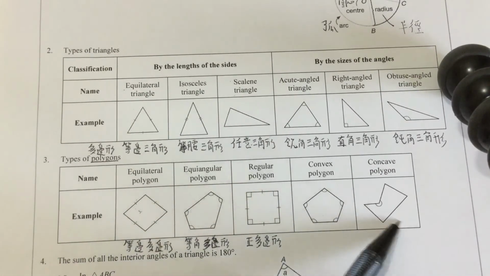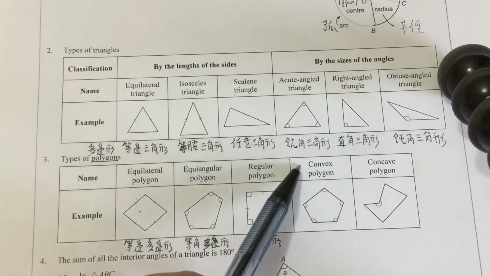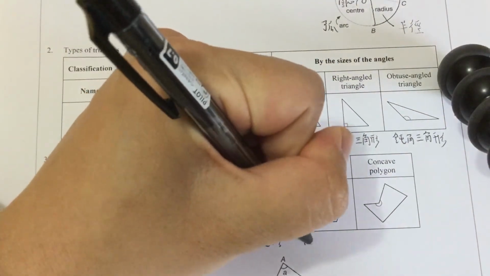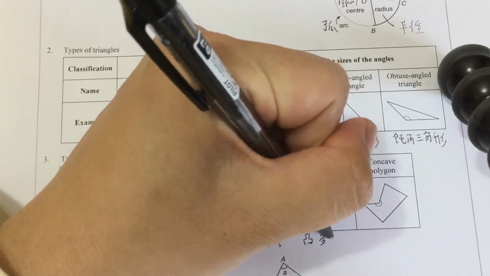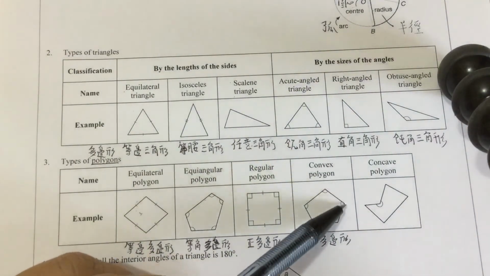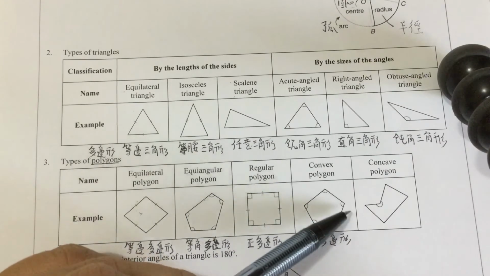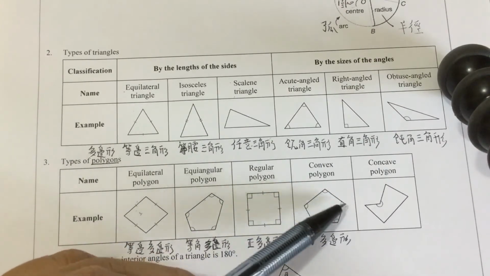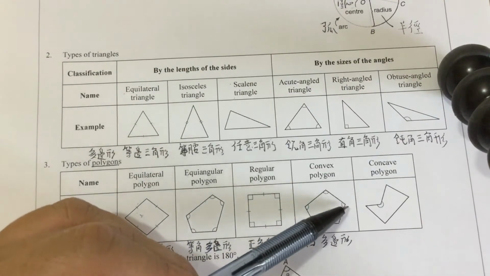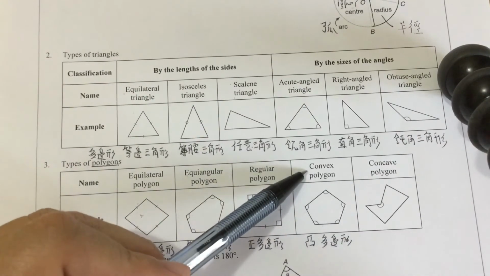Okay, we have another 2 names of the polygon, because most polygons must belong to one of these. The first one is called convex polygon. In Chinese, this one is called 凸多边形. So what is the meaning of it? That means all these angles inside must make it convex. In Chinese, 即係我要令佢突出嚟. So that means all these angles must be less than 180 degrees. If all these angles are less than 180 degrees, we call this a convex polygon.